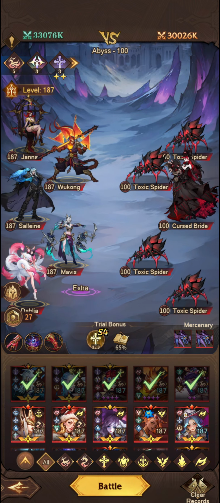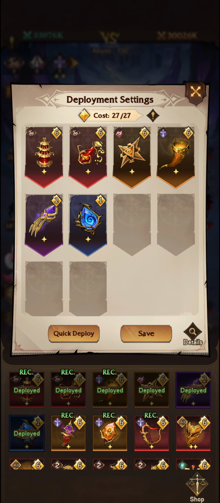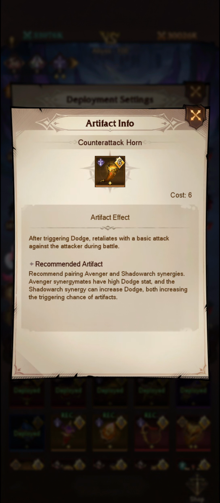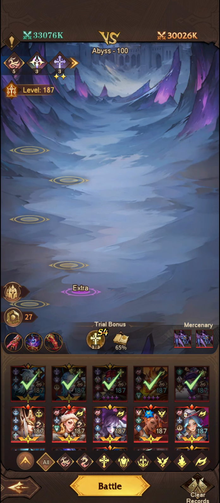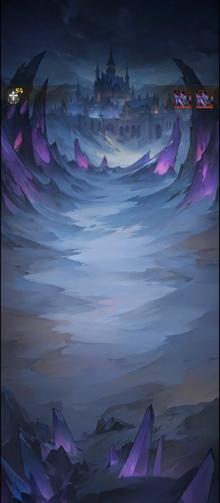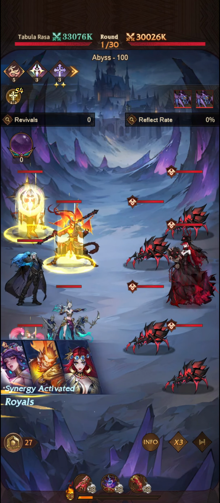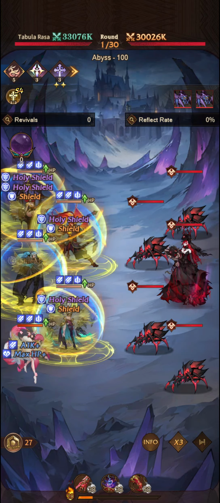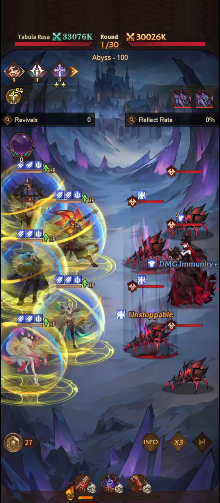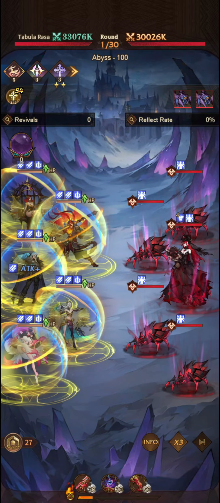But I think this team setup is absolutely fine. I think the key to beating her is this relic here. Also, this artifact here, after triggering dodge, retaliates with a basic attack against the attacker during battle, and we'll just show that off now. So I think this is a win, because we do have the damage reduction, we have all of our good artifacts, and as well, when the enemies do attack, we will trigger the dodge mechanic and retaliation effect.